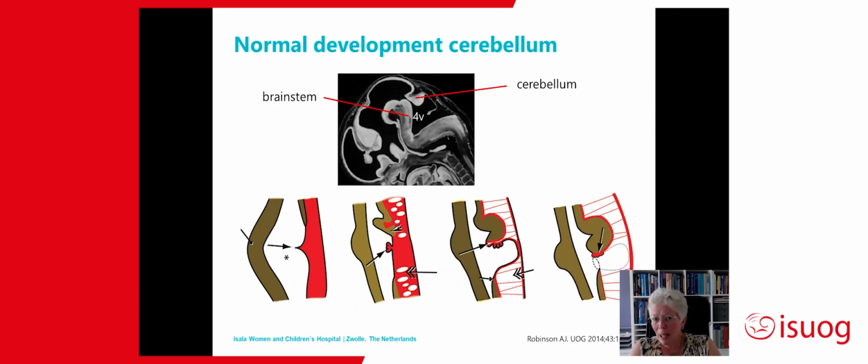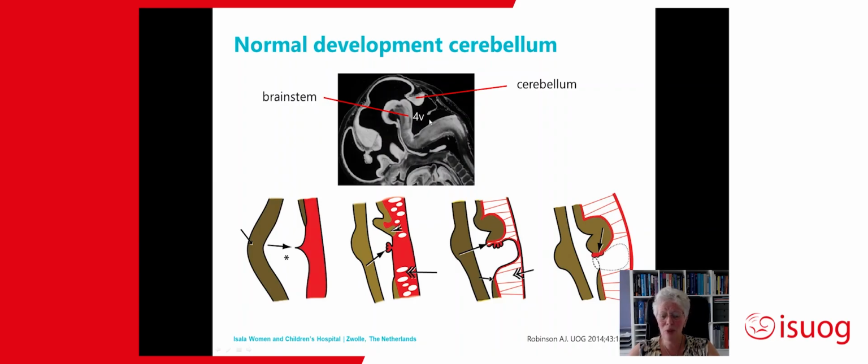If we want to look at abnormalities of the posterior fossa, it's always good to look at the embryology, the development of the cerebellum, which helps us understand what goes wrong when there are abnormalities. So here you can find an embryo of about 10 to 12 weeks. If we look here at the rhombencephalon, this is the brain vesicle from which the posterior fossa develops, we can see here that the brainstem and medulla have made the pontine flexure.